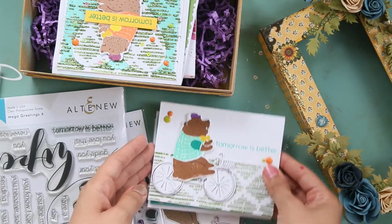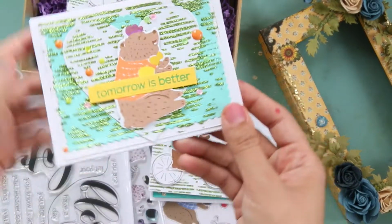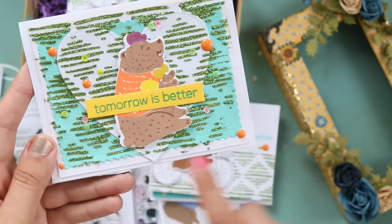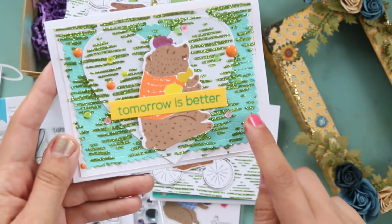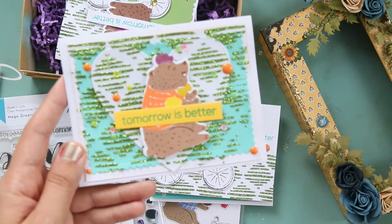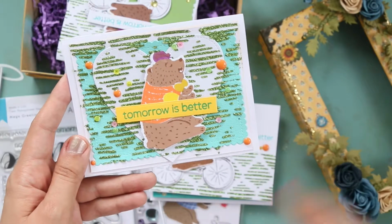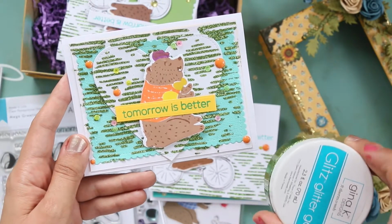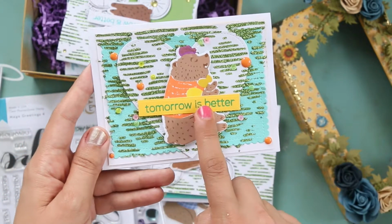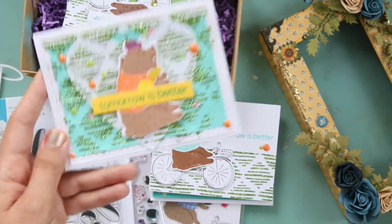Okay, the third card, this one. I have my base card, then this panel, then another smaller panel that I die cut using a scallop rectangle, then added a full stencil using, again, the same product, Glitz Glitter Gel. Then my bear and my sentiment, tomorrow is better.